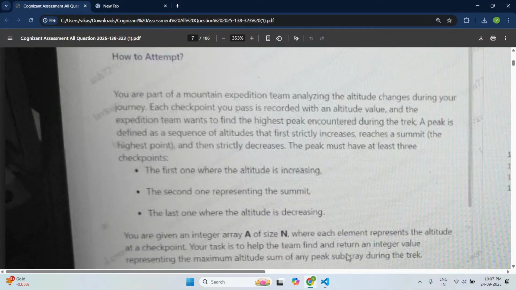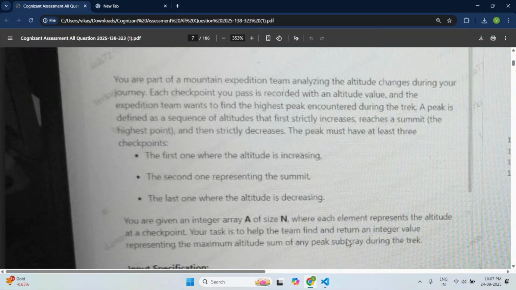In this question, you are part of a mountain expedition team analyzing the altitude changes during your journey.